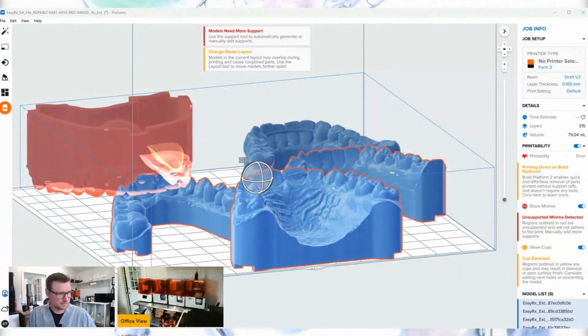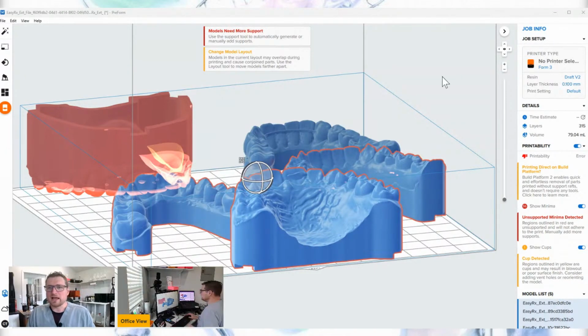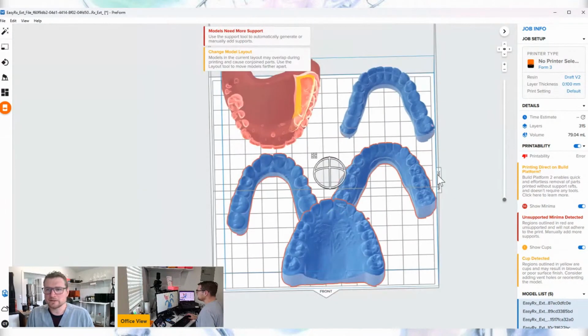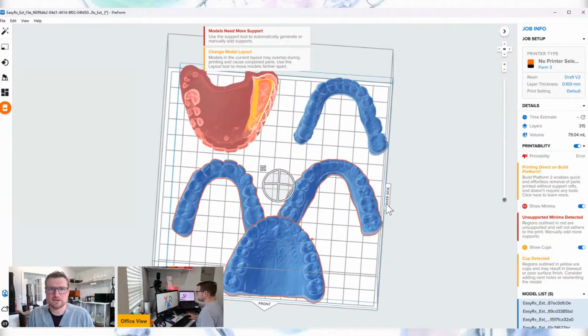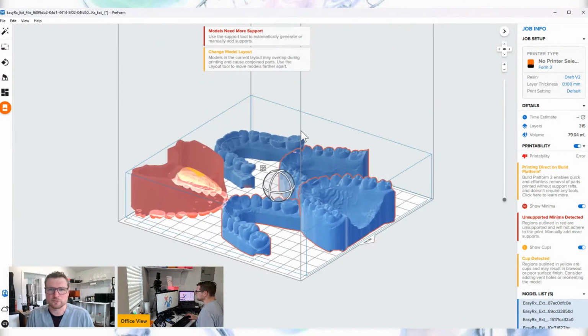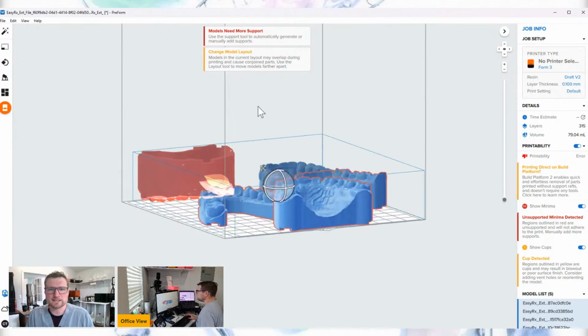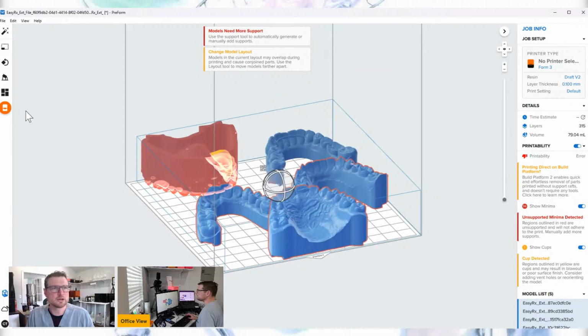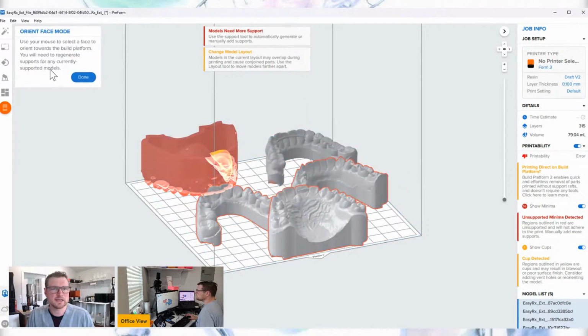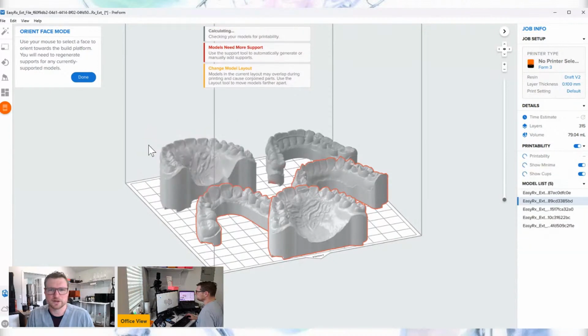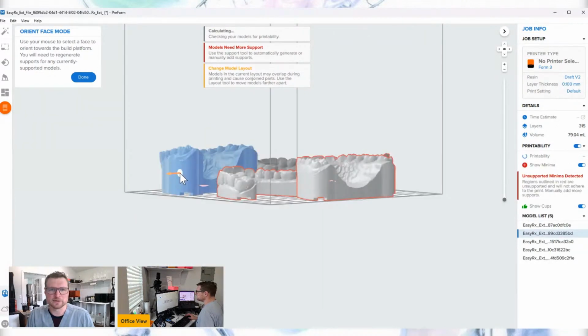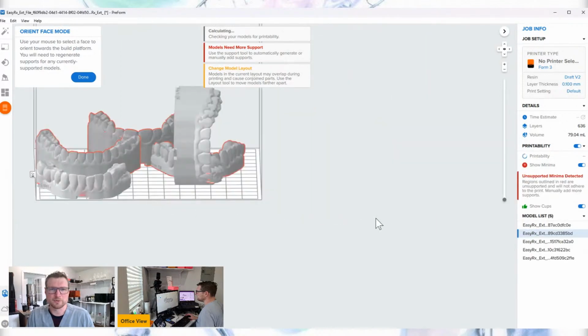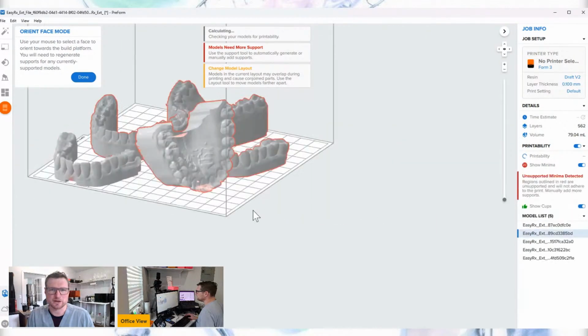So let's go to this. So this is my nesting software. And actually, I got to put one more in here. Let's see if we can fit these and see if I got enough room for another one. So you can see one has imported upside down. It's red. It's showing me there's a bunch of unsupported areas. So I'm going to go over here to this orientation button. I'm going to do select base, and it tries to find the bottom. So you see it found it. So you can put it here, and it's going to put that as the bottom. Or you can put it on this tooth, and that tooth is now the bottom.